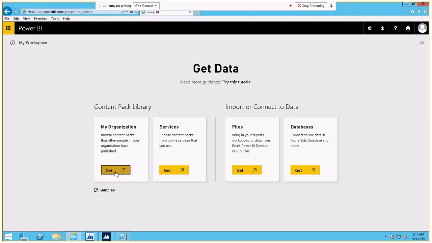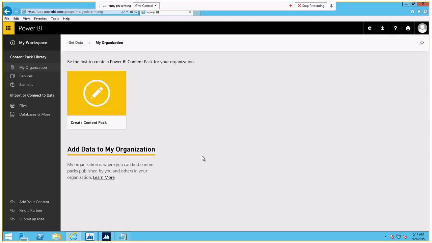You can get that data. As of now, I have nothing, so I can create my own content pack. A content pack is nothing but, again, I can say that I have this data. I've already got it from my NAV or CRM. Instead of people again trying to get it from CRM, I might as well share it with them. So you can do that using content packs.